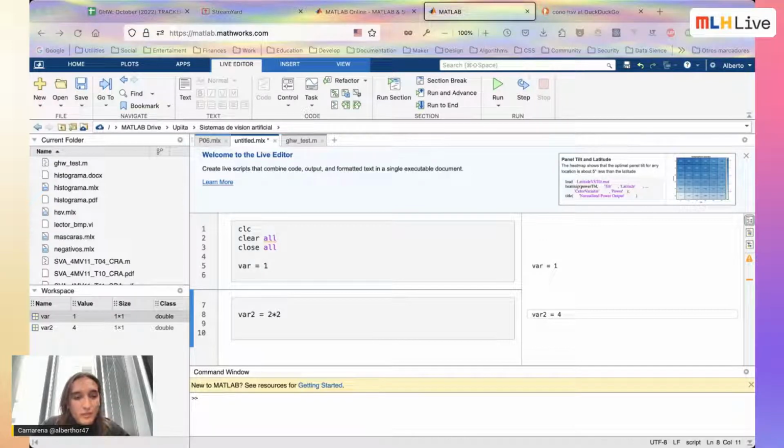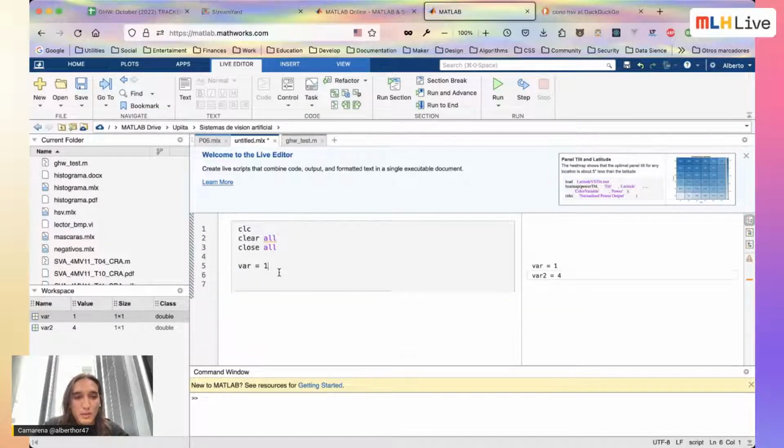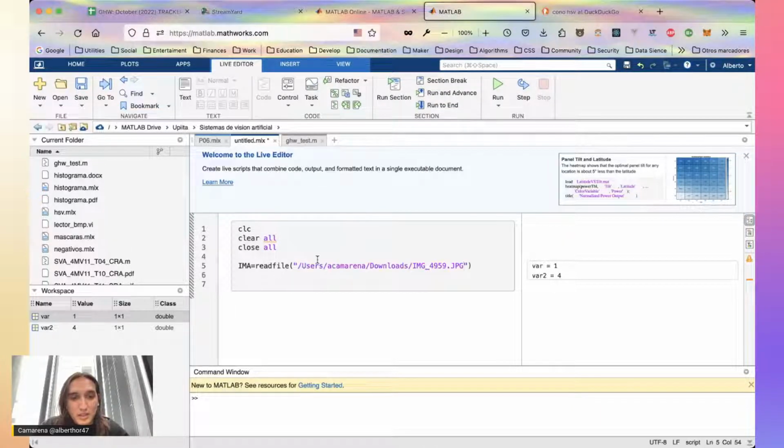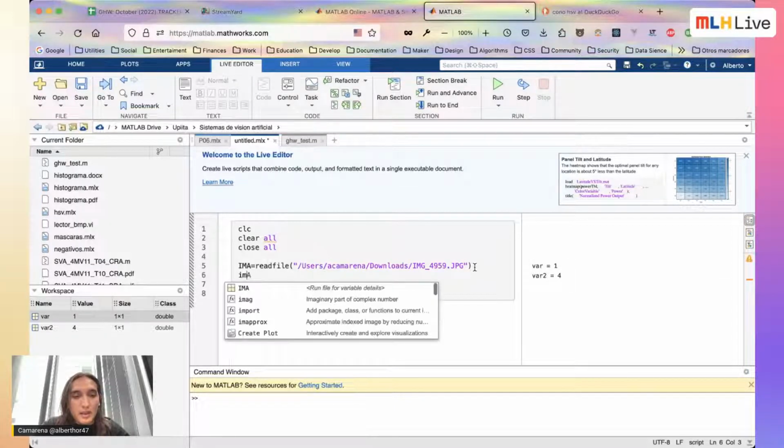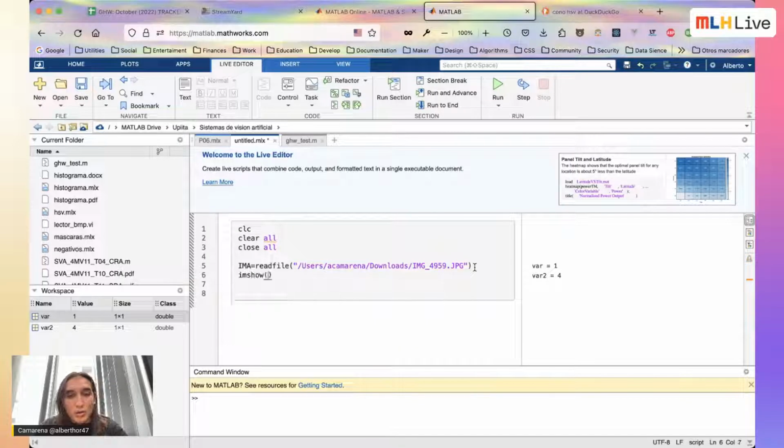So I will copy this and let's erase what we have done before, and we will create a variable called image and open it with the command imread. Imread is going to open this file path, right? And we will then have to show our image. Let's run that.